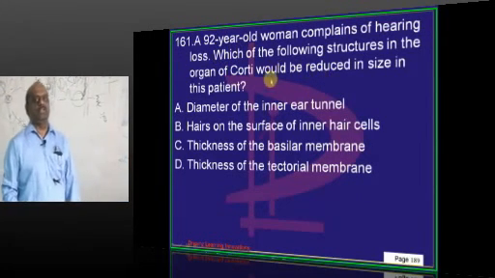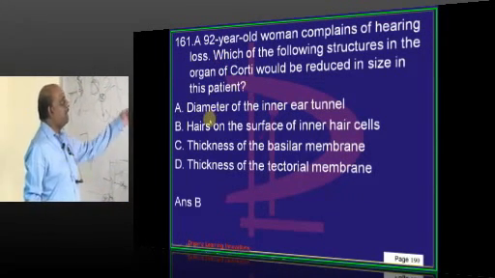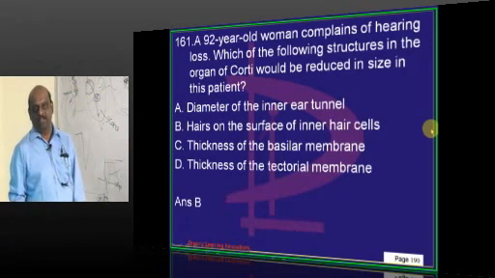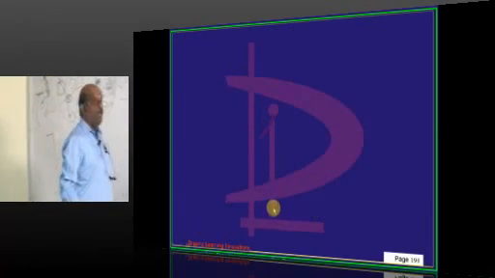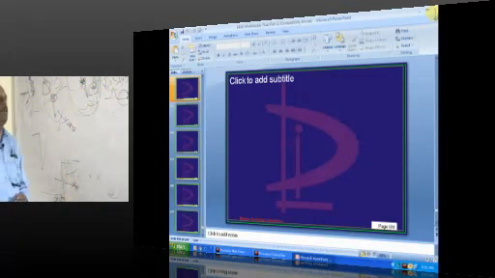A 92-year-old has a hearing loss. So whenever there is presbycusis, what is the pathology? Typically the hair cells on the surface of the inner ear are the ones which are reduced, which is the underlying pathophysiology is what needs to be understood. So that is the story of all case based and image based questions.